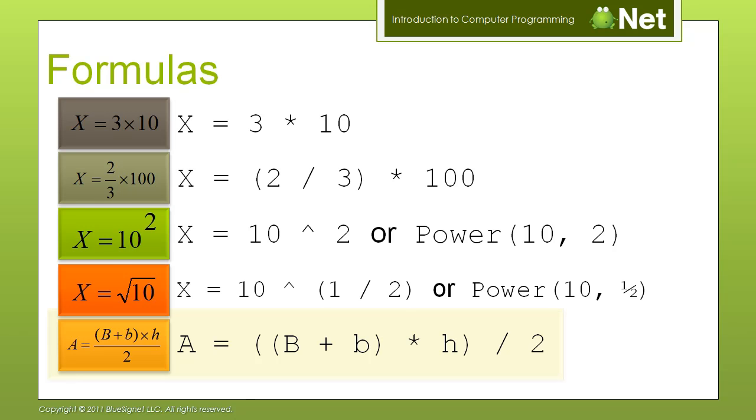To translate this, we just march through it from top to bottom, and we say, let's take the top half first, and say the inner parentheses, the uppercase B plus lowercase b, just like it is in the formula, in parentheses, multiply symbol, lowercase h. So we're assuming we've already stored these variables beforehand, that they have values, and then we encase that entire thing in parentheses. So now we have a parenthesis before the b plus b and after the h. After we've encompassed that upper half of the formula, we then say /2 to divide by 2. So that effectively reads, a is equal to the value of b plus b times h, all divided by 2.